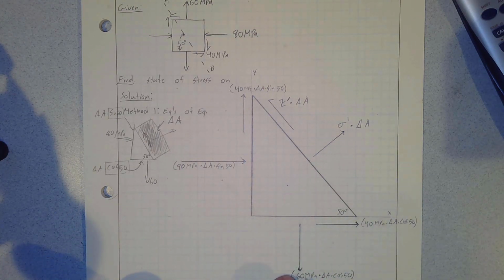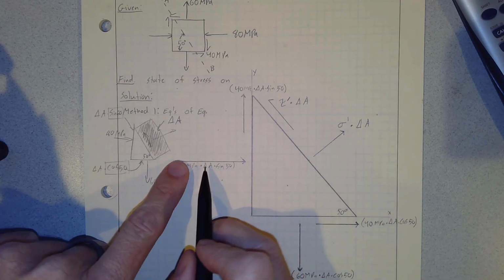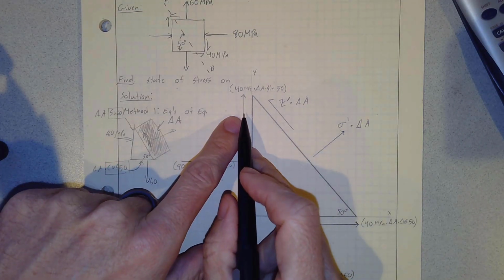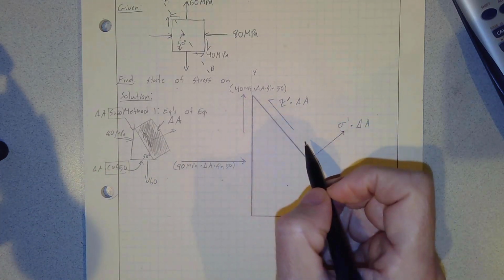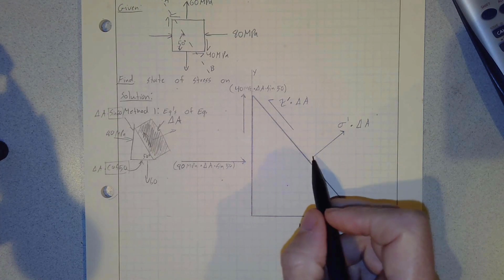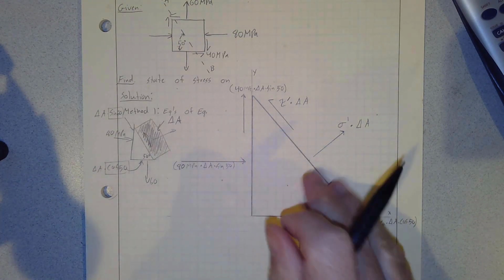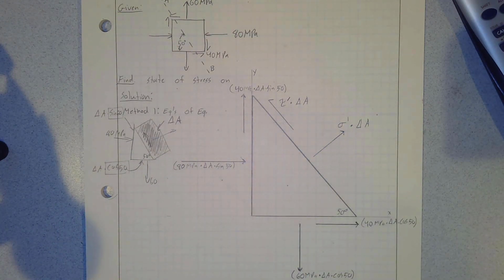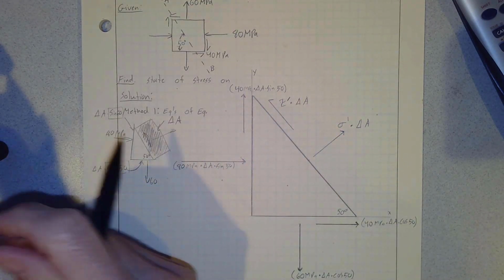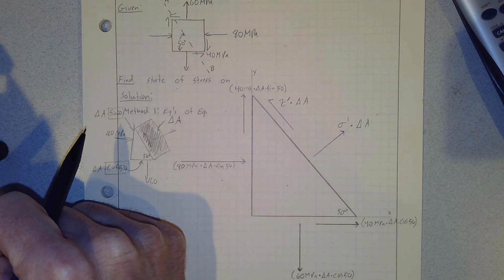If I just started saying sum of forces in x, I could do that, and this force would have no component in x. This one would be all in x. This one would be all in x. This one would have no x. It's all in y. But then both sigma prime and tau prime have some component in x, right? So if I wrote sum of forces in the x direction, I'd have an equation with two unknowns in it. And I could still solve that. I could write my sum of forces in y, and again, each of these would have a y component. But then I'd have two fairly long equations that I'd have to solve simultaneously.